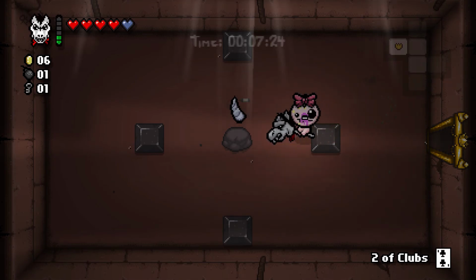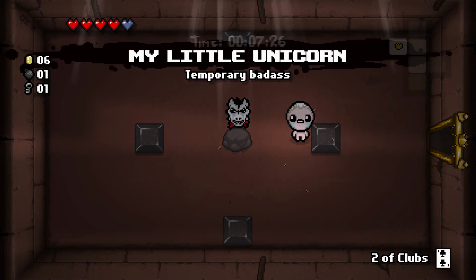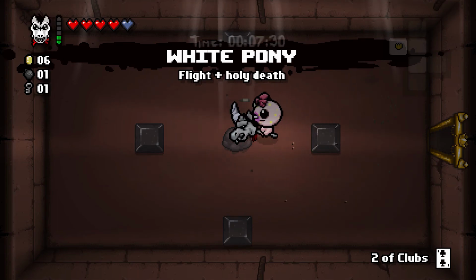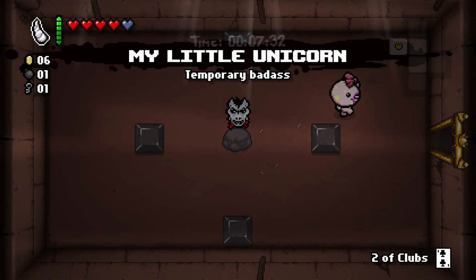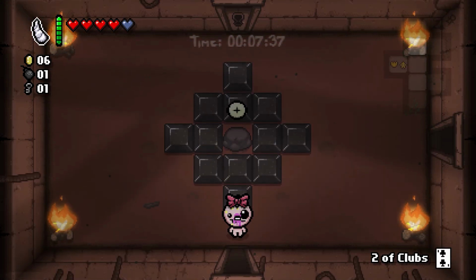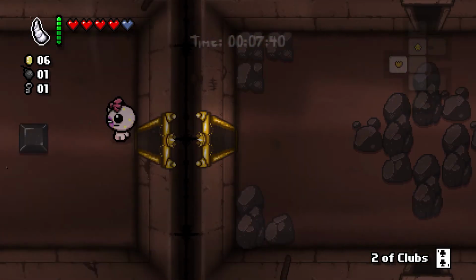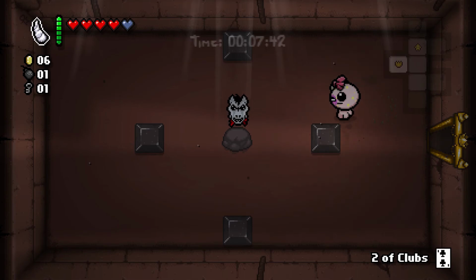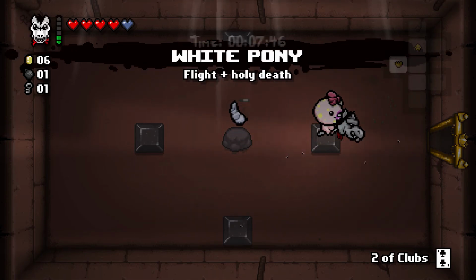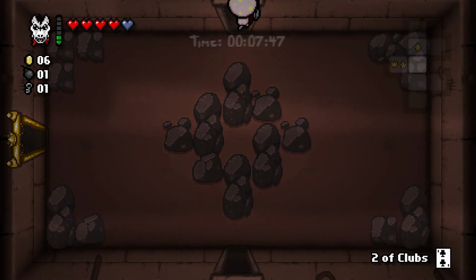Oh, come on. So I've got a unicorn horn, which turns me into a temporary badass. Because I can already fly, it's probably the better item to take. However, on this run, I could really do with some more basic damage up. Oh no, I can't fly without that thing. Okay, no. So I need this back. As you can see, when I can't fly, I'm just crashing into everything. Give me the white pony, and I fly.